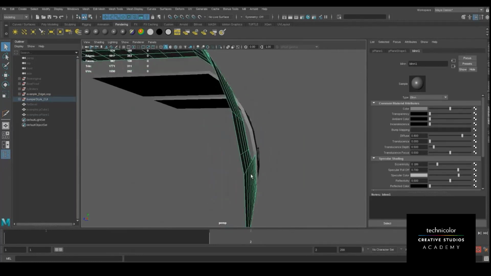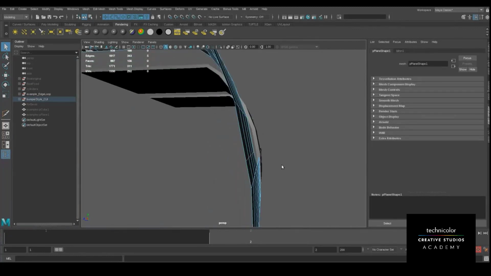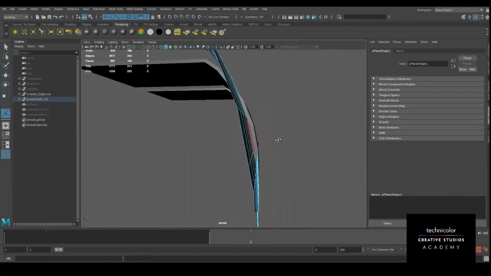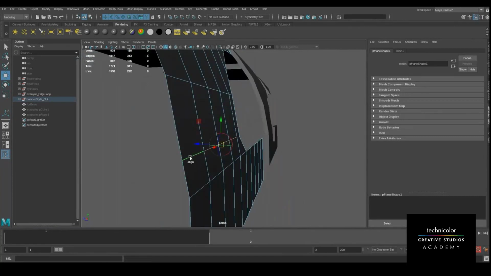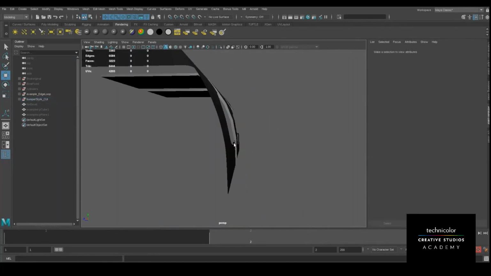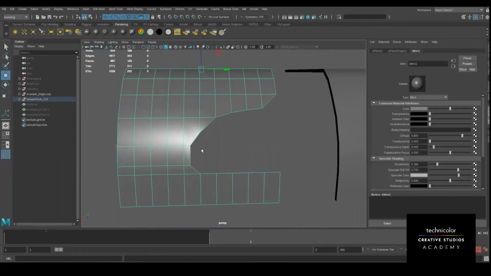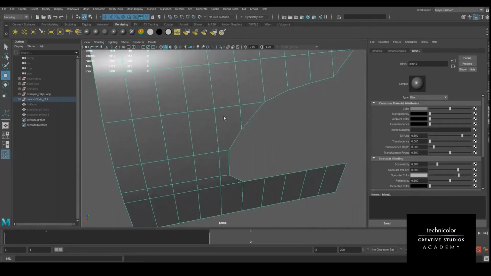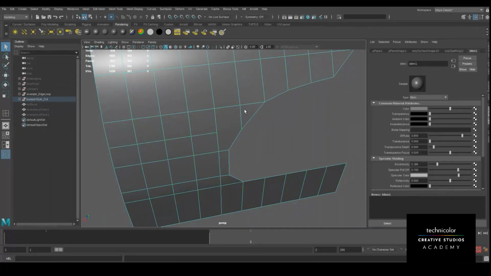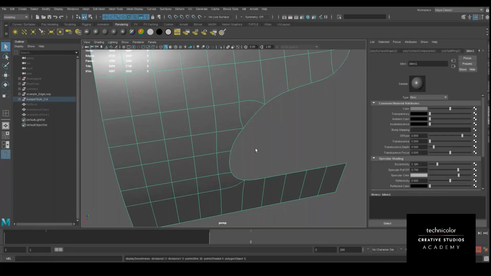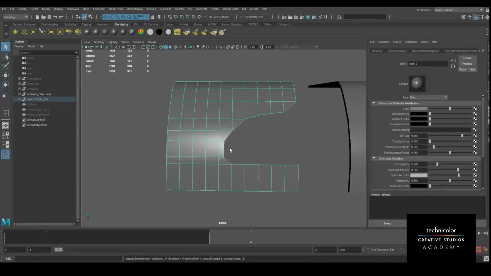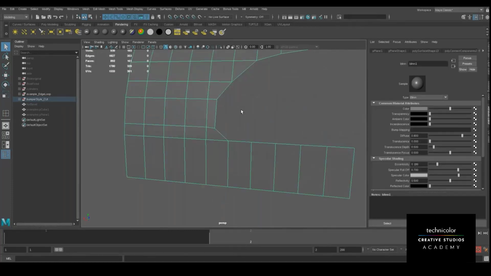So what we could do is, let's try edit edge flow. That always helps. That went all the way up. So that time we will not have any choice. Let's slightly adjust and maintain the curvature. We have a similar example here as well. Vertex selected, connect components. Let's see if you have artifacts. Don't have so much.